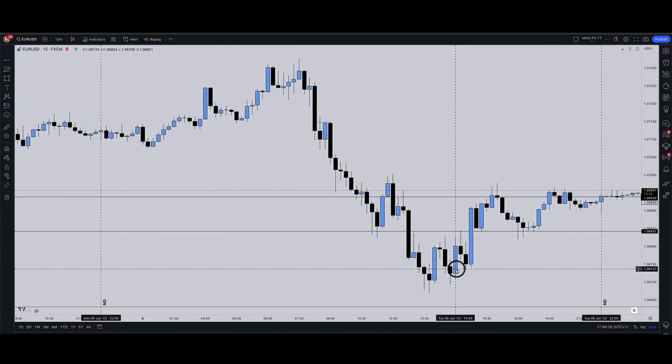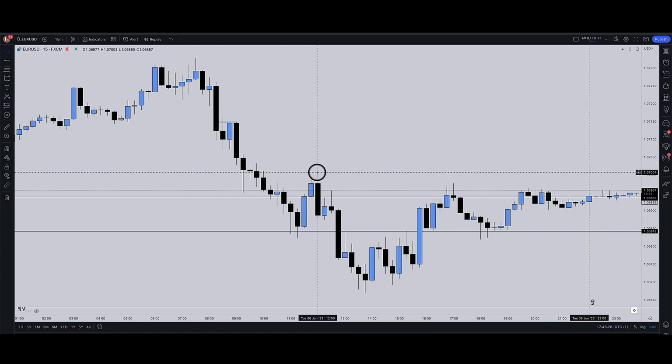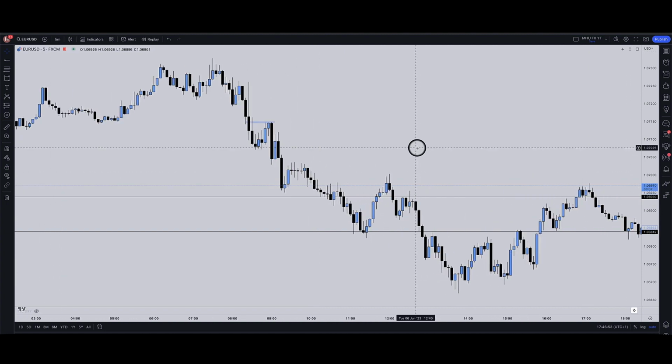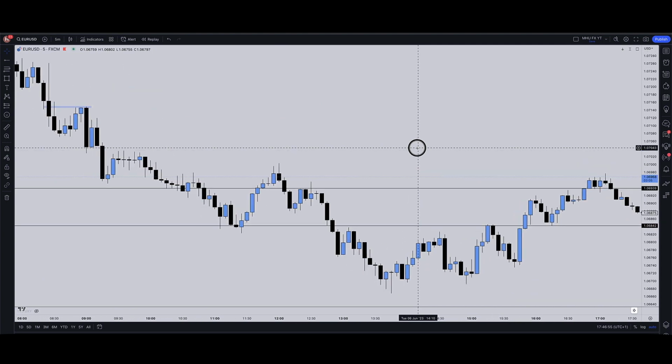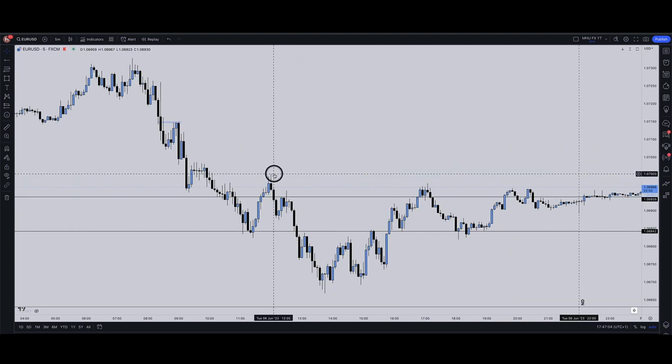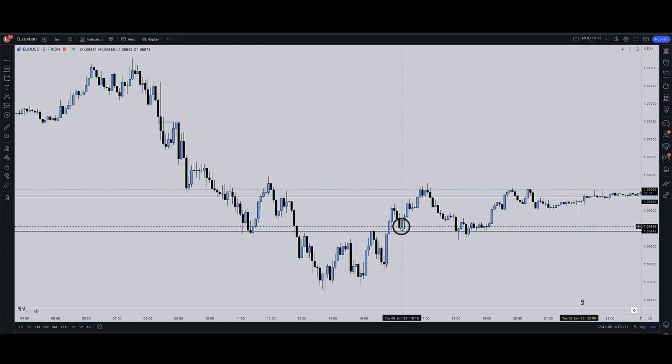I said to my mentees, as long as price stays beneath this high right here, I will continue to be bearish. If it trades above this high, I'm going bullish. And that means after retracement, I'll be looking to go long. This high was key for me. So here's my 5-minute time frame. This is the exact same day. As long as it stays beneath this candlestick's wick high, I'm going to be bearish.